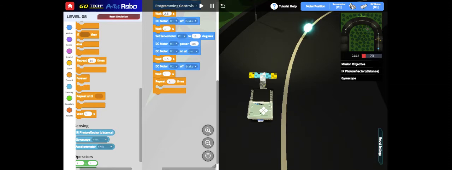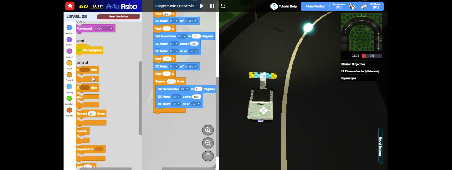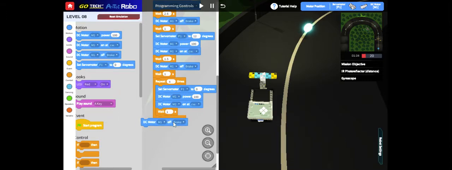Proceed moving forward, but as you can see, it is not a straight line, so you need to use the servo motor and the DC motor. Both of these need to work together. And then wait block, and then break. All right, so you will repeat this action 4 times. It means it will slowly move 4 times, and then after that you will proceed with the next stage of the programming.